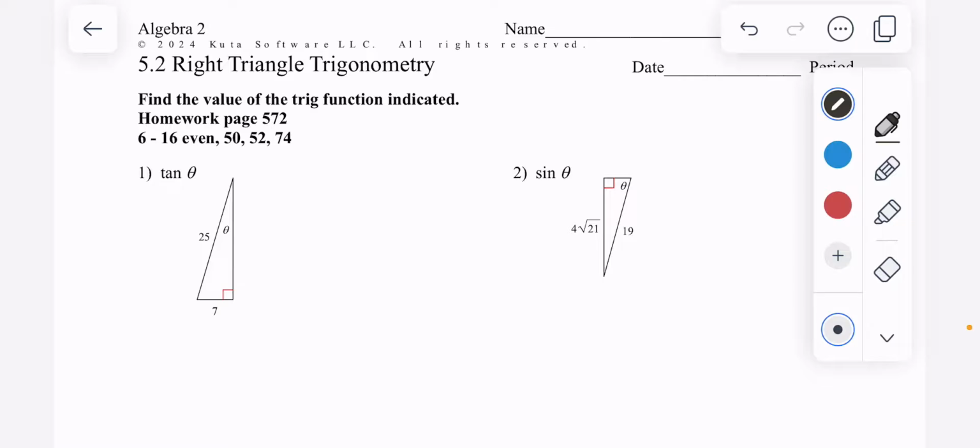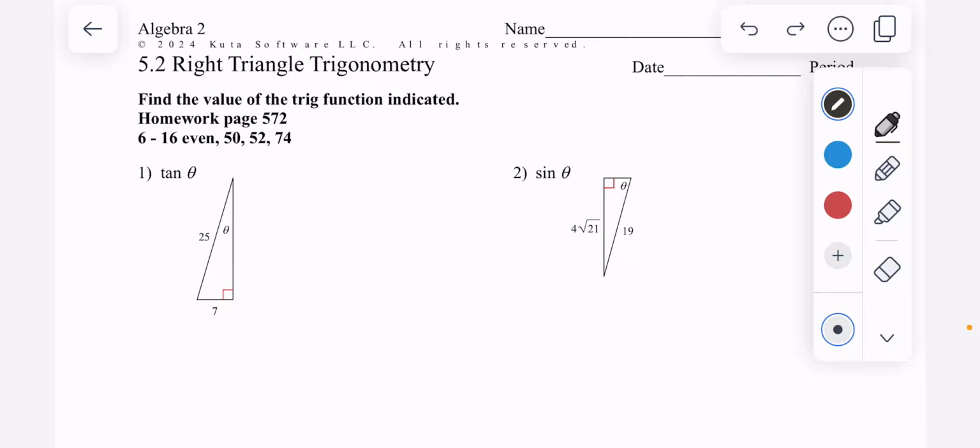So if you could please pull out your 5.2 notes. These were given last Wednesday before break. So if you have them, pull them out. If you don't, go ahead and try to print this from Google Classroom. You can find it under the classwork section there. If you don't have access to a printer, just do your best writing these examples down and solving along with us. It's best if you can do it with me and not just listen to me do them and watch me, but to go ahead and do them yourself as well.